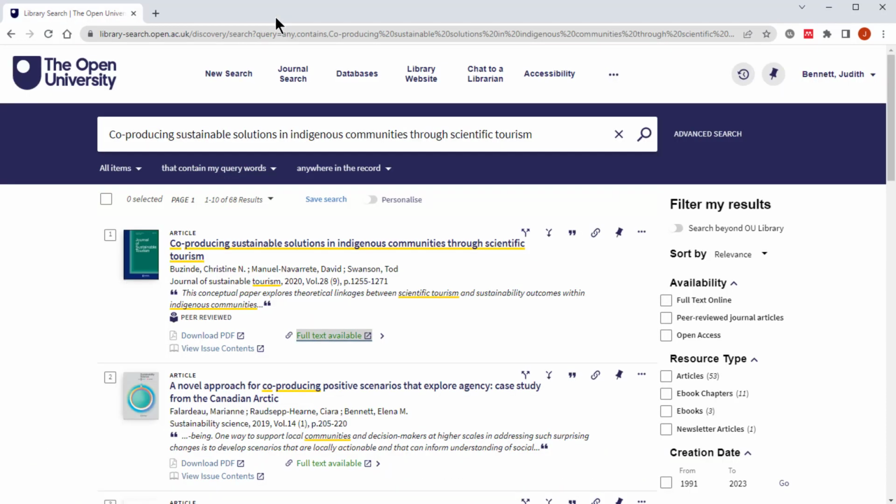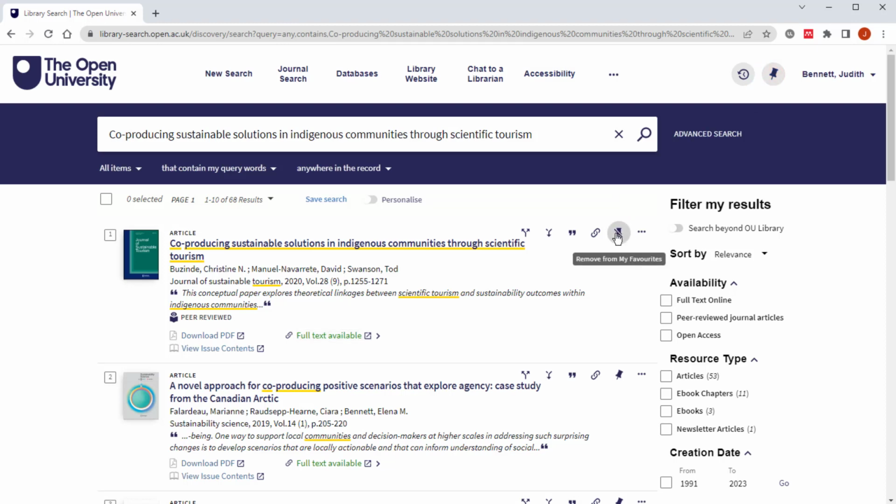You can also use Library Search to save resources to read later. To make use of this feature, you need to make sure that you are signed in, or anything you save will not be saved for the next time you visit. To save a resource, you simply need to click on the icon in the Library Search result that says Add to My Favourites. The icon looks like a drawing pin. To save the resource, simply click on the icon.